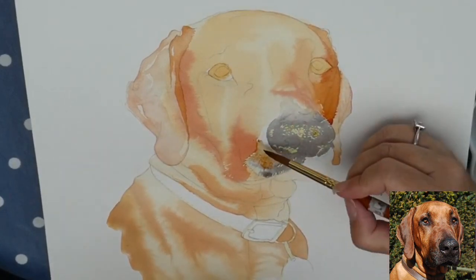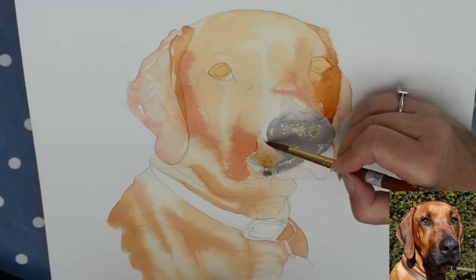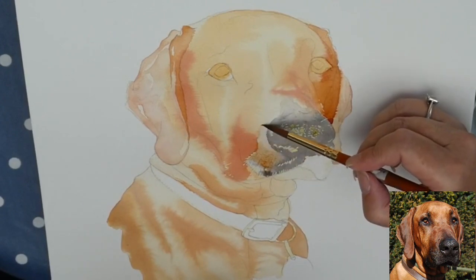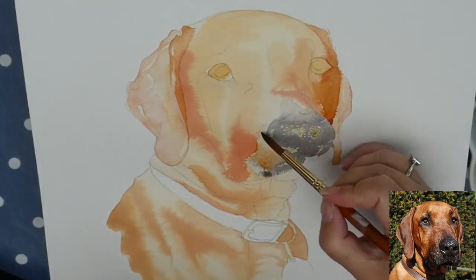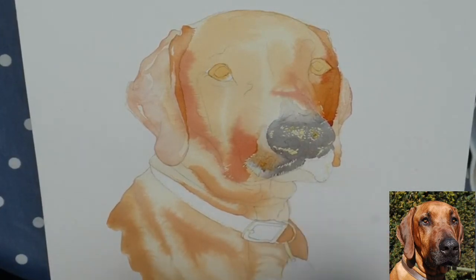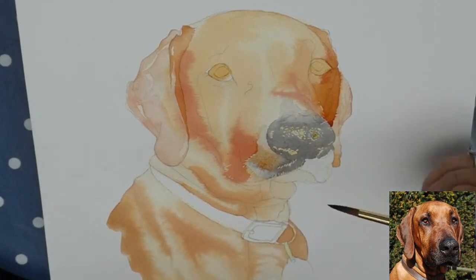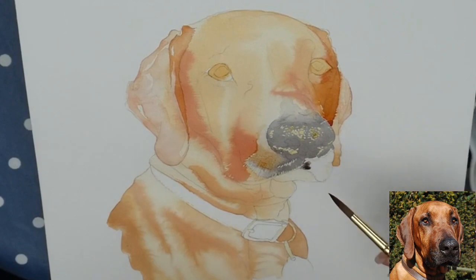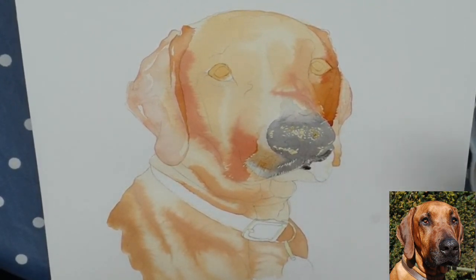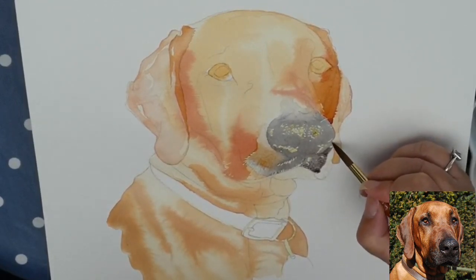and again water on my brush. Now I don't want to lose the hard edge around the nose, so I'm being careful coming around the edge of the nose there, and again fade that out, knowing that I can come back. A bit of colour accumulating at the bottom, so tip of the brush, and just wipe the excess off on kitchen paper. And then I can deal with this side as well. I'll come back and define the nose much more later on, but I just want to get that grey down.